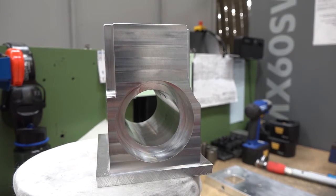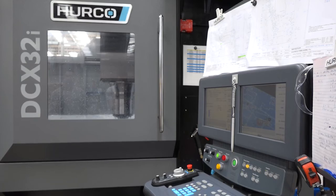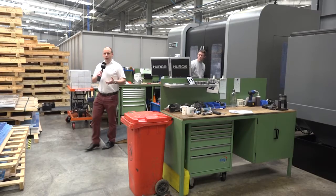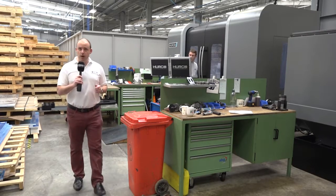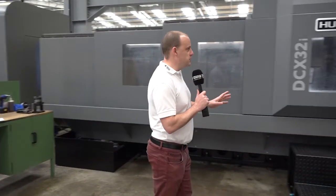And what's this billet here? That's a very technical filing stand so I don't get a bad back. I'm glad to see you're not bending over. Alright, we're going to move on to the next machine. Thanks, Steve. So that's just one of a few new machines here installed by Herco at AB Graphics. I'm going over to another machine here, which is a DCX32i. I'm going to speak to Lucas.